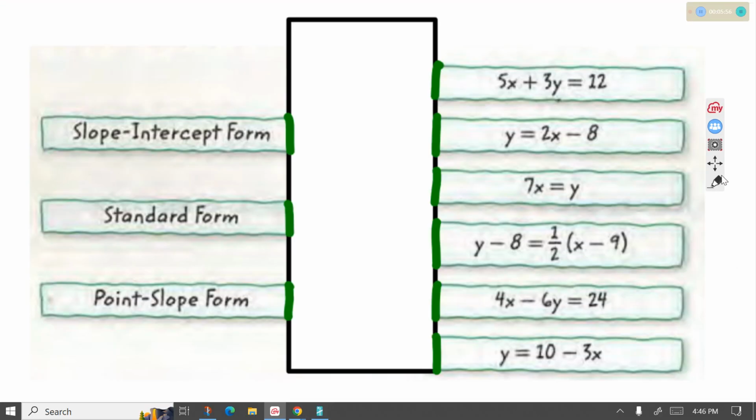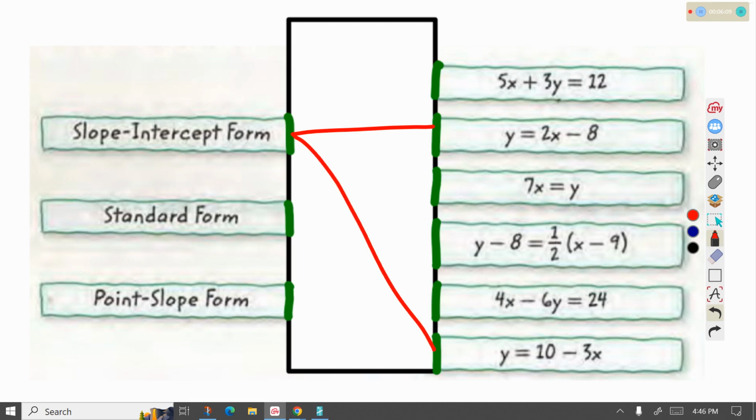So what I had in mind was that you guys could just connect it. We could say, okay, slope-intercept form is this one. That's slope-intercept form, y equals mx plus b. And you can look for a couple other ones. Like I see this one down here is also y equals mx plus b. So, connect all the dots. Make your decision. You can take a little screenshot and just think about it. We could number all of these if you wanted. You know what I mean? 1, 2, 3, 4. Maybe this could be number 1, number 2, number 3, number 4, number 5, number 6, and you could just put them into which basket you think they go into.